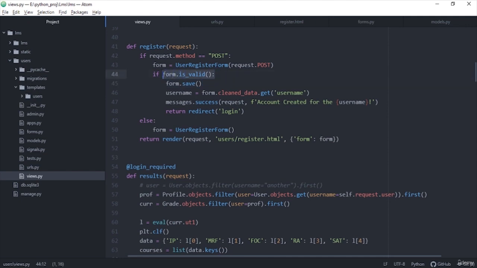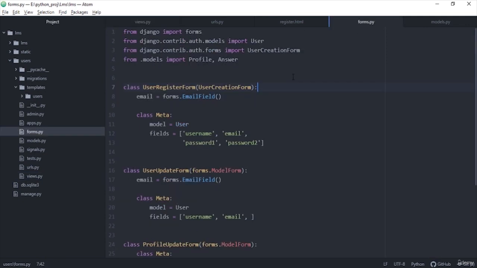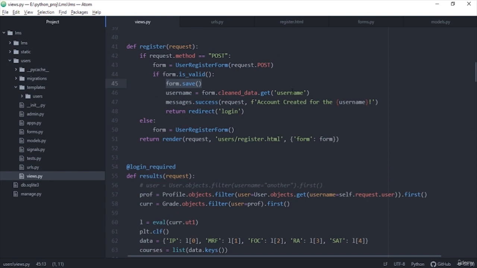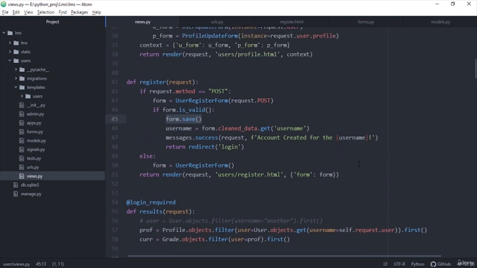So we can validate the form and also save to the database by creating one form for the corresponding model. We just need to provide which model it is going to save, and it will save the necessary username to the database. So that's how the registration page actually works.